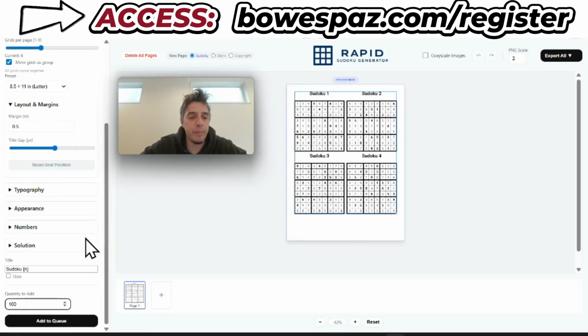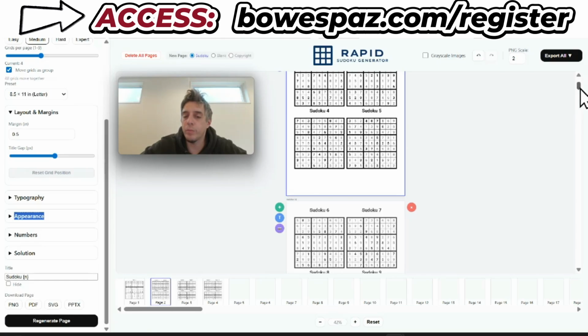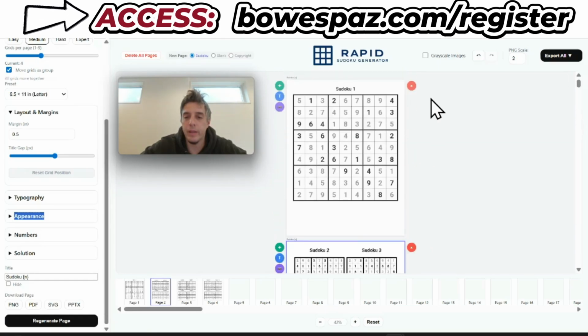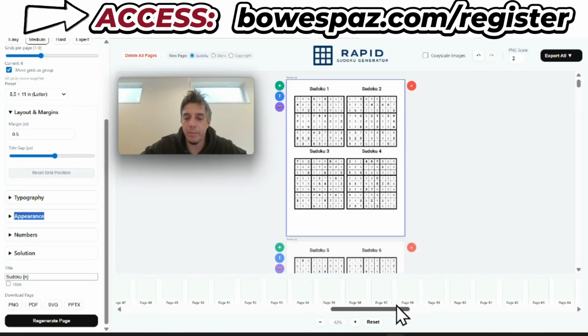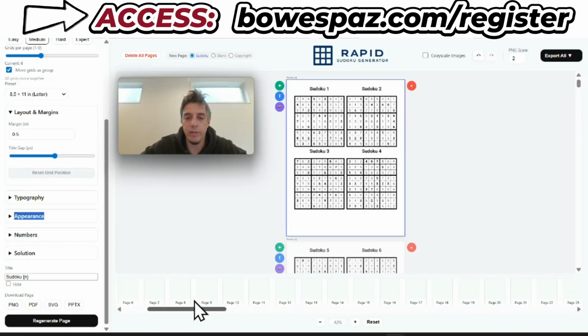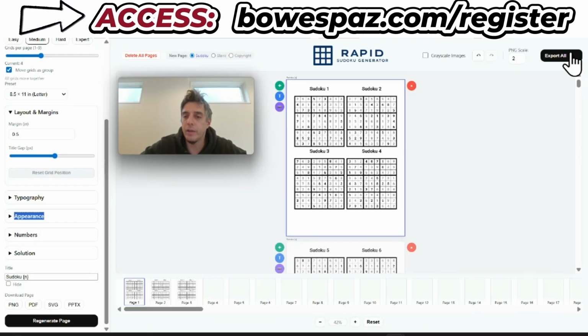Once you have everything in place, you click. So here you have your puzzle book complete. Let's get rid of this top one here, and let's start with 1, 2, 3, 4, and we have an entire puzzle book all done for you. Okay, once you're done, you want to click export and you want to click single PDF again.